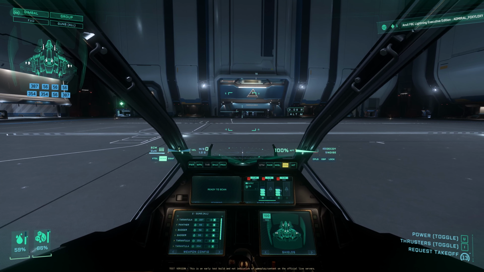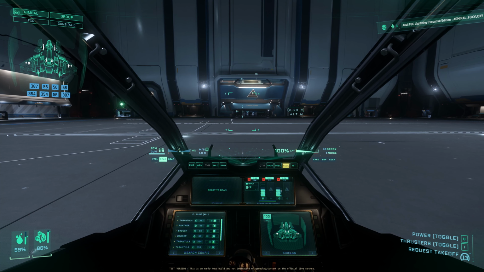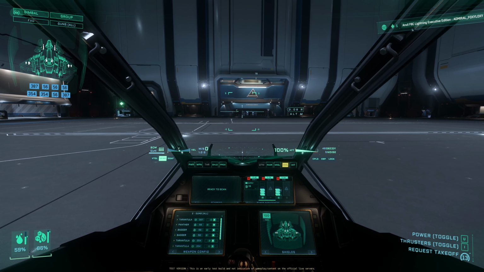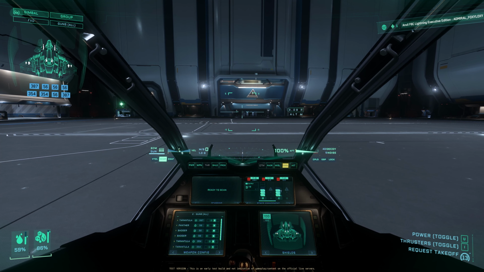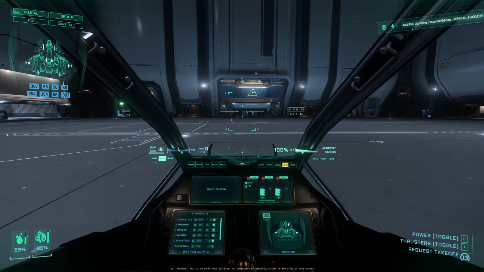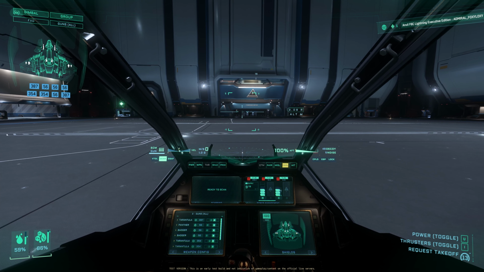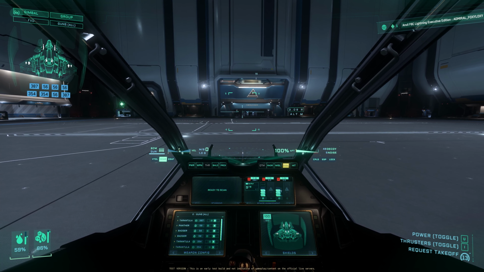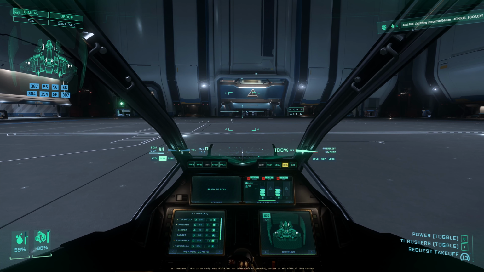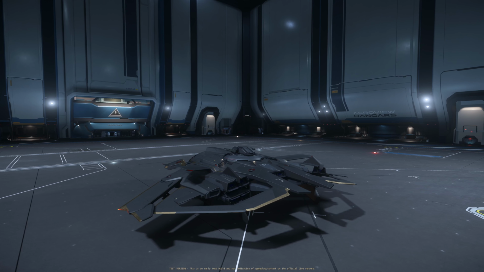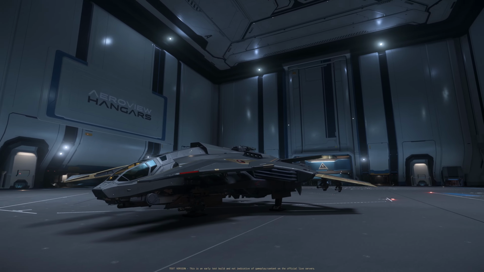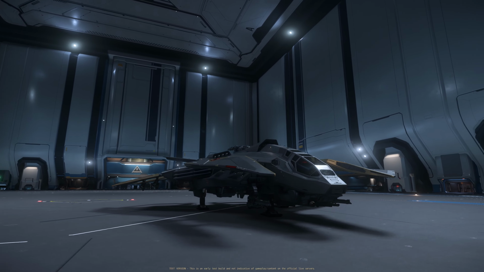Hi guys, welcome. This is 3.24.2 Wave 1 PTU, and what you are looking at in my cockpit are the new MFDs. At first sight, this might look overwhelming with all the new details. So in this video, I'm gonna give you a basic MFD guide. I'm gonna try to make you understand the new MFD system as simply as possible, especially the weapon groups, power management, and keybind system. I am using the F8C Lightning for this tutorial because it has many different guns, so it's easier to explain.